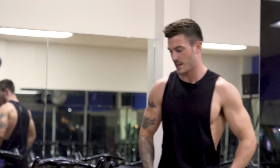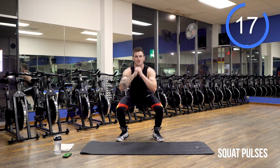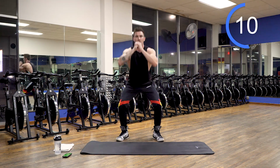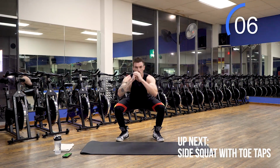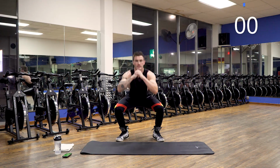So 3 seconds left, 2, 1, squat pulses, let's go. Squatting down, pulsing up. So you're pulsing up and down, keeping the tension on those leg muscles, just like that. And one thing that I always like to make sure is that I am taking my knees and I'm driving them outward as I squat down and as I squat up. As I press up, driving the knees outward.